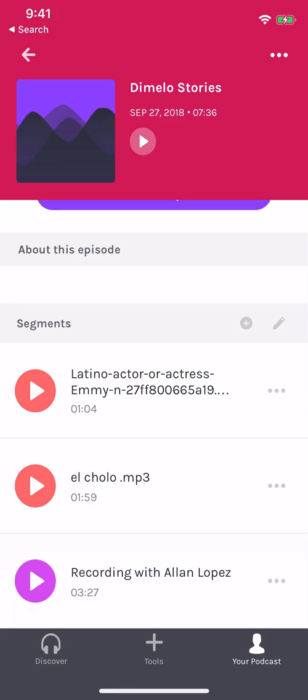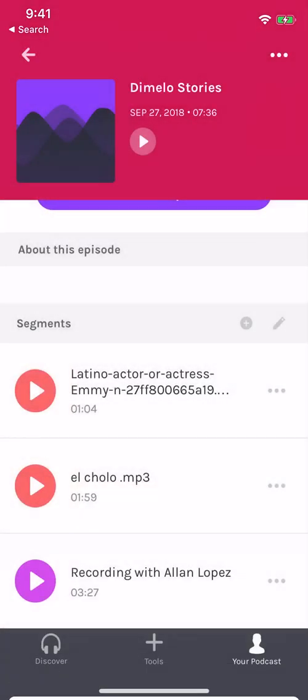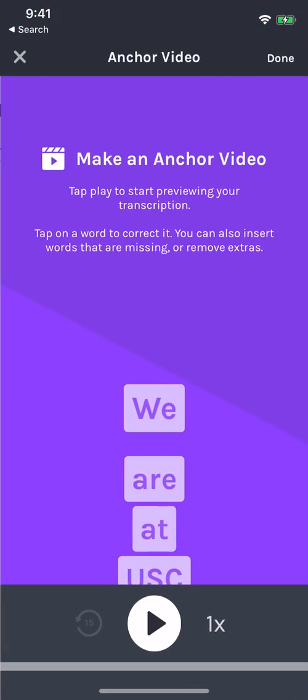Now, in order for Anchor to visualize audio, your audio should be under 1 minute. So make sure if you want to visualize your audio piece that it is under 1 minute. So what I can do here, I've actually already created a video for this. So you will see an option here that says create video. And once you create video, for now I'm gonna click on edit video since it's already created, you're gonna see this video that gets created for you.